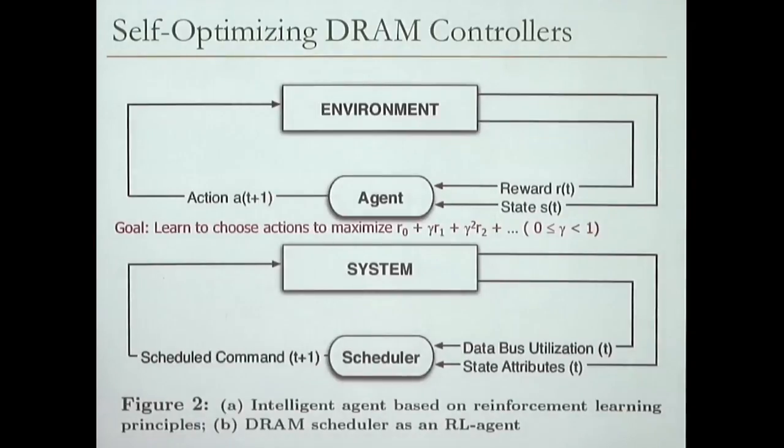Again, for reinforcement learning to work, you need to specify a reward function. And how you specify the reward function makes a huge difference. Do you optimize short-term rewards, long-term rewards? In this case, we opted to optimize the long-term rewards. The idea was to maximize the long-term data bus utilization. You could, of course, have different rewards for different goals, right? Clearly, data bus utilization may not be the best choice if your goal is quality of service, because you may actually prioritize an application that's really good at utilizing the data bus. But if your goal is performance, and data bus utilization is correlated with your performance, then this may not be a bad goal.